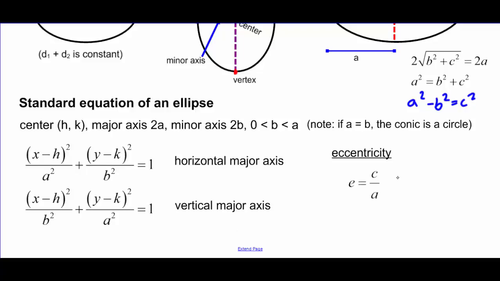One more thing we want to talk about is a new term for you, eccentricity. We're going to really focus on this. We'll hit it more second semester too, when we go a little more in depth with some of these figures. But eccentricity is defined as c over a. We can use eccentricity to figure out at times what shape we're talking about, but also we can tell a little more detail about the shapes. We'll get into that later.